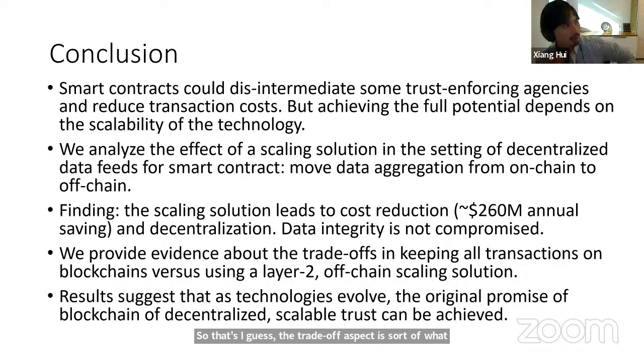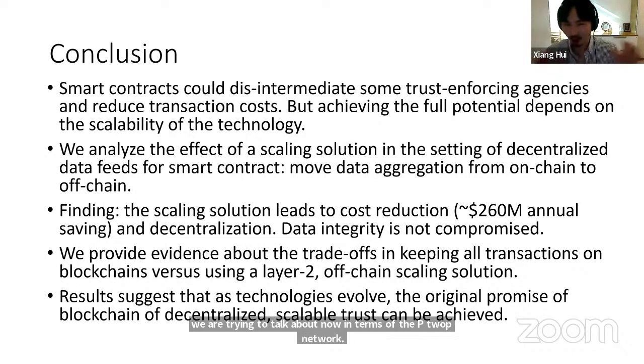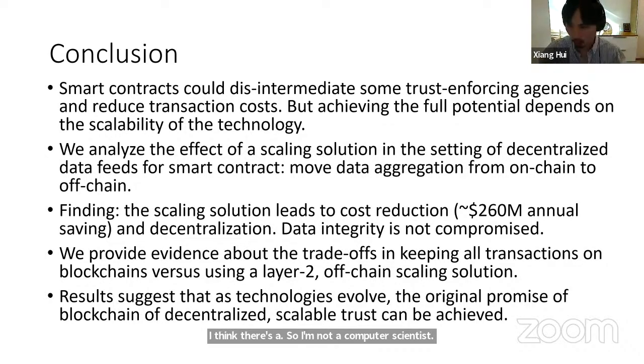Now, in terms of the P2P network, I'm not a computer scientist. I know there's a large literature in computer science that talks about when P2P systems can fail. So all of the results are there. That would be the shortcoming in terms of security of using a P2P network over blockchain. From a very non-technical person's point of view, one hazard is that if I just cut the internet of that committee or that P2P network, then that P2P network will not be able to communicate with the blockchain, right? Obviously that won't happen if all the voting took place on the blockchain, since nobody will be able to cut your internet access. That's just something on top of my mind, but I'm sure there are other security challenges with a P2P network relative to on-chain.